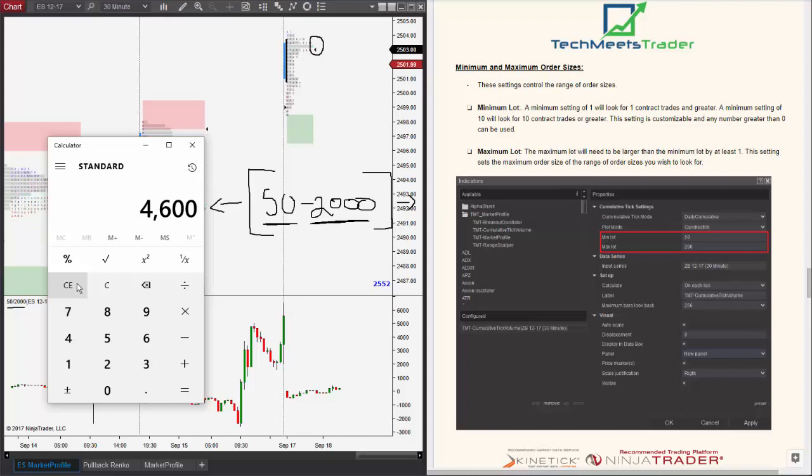So if I needed to buy 50 contracts, it's 4,600 per contract, so I'm going to multiply that times 50. So in order to place a trade of 50 contracts or greater, minimum 50 contracts, I need at least $230,000 of capital, cash, in my account.